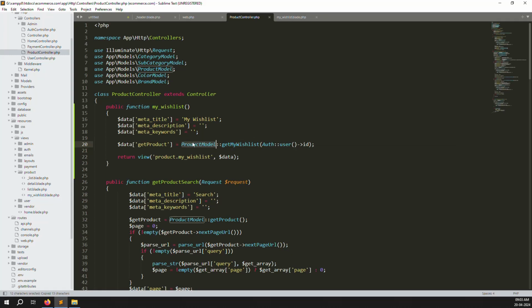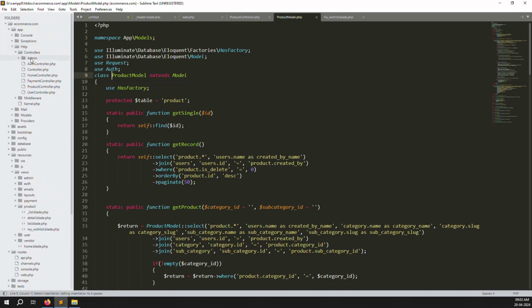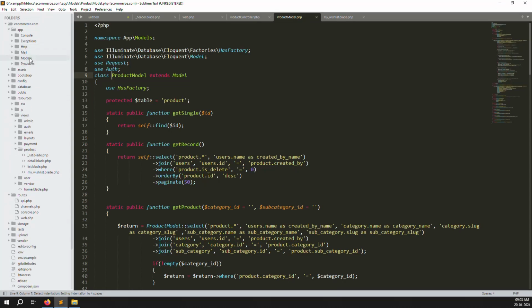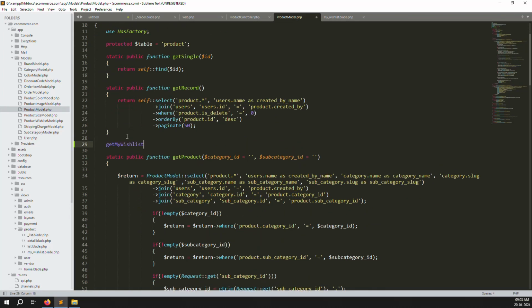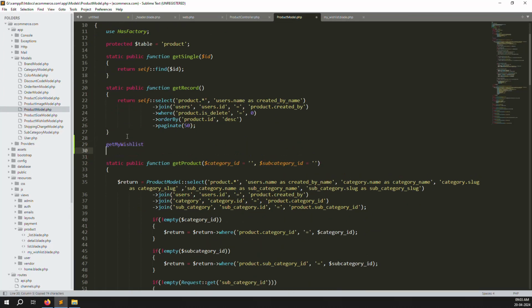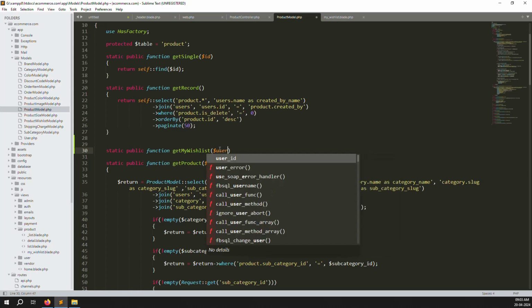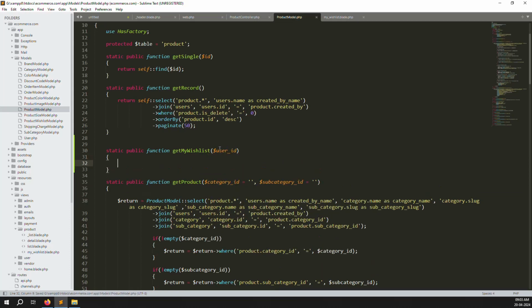Now you can go to the product model. Just use go to definition, otherwise go to app, inside model, and you can see the product model. Here you can create a new function, same as this function, you can copy and paste it here. We don't want any parameter about category, just use a user id, and here you can pass it like this.